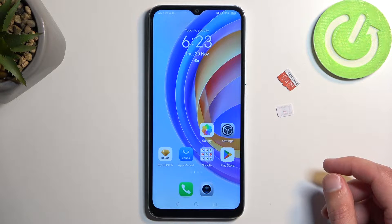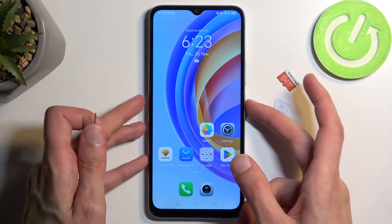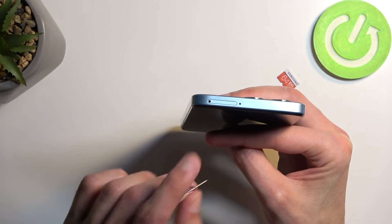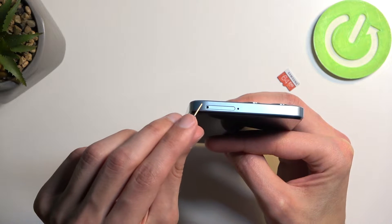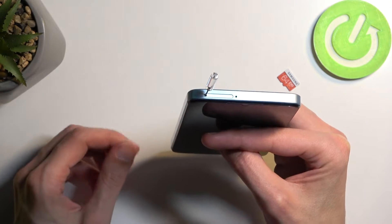And if you can't find it, you could also use a paper clip, straightening up one of the ends, and it should work just as well. Now once you have either one of those, you will then want to pop out the tray which is located at the top of the device. Now here we do have two different holes. This one that is separated from the cutout right here is a microphone, so you want to utilize the one that is part of this little cutout.